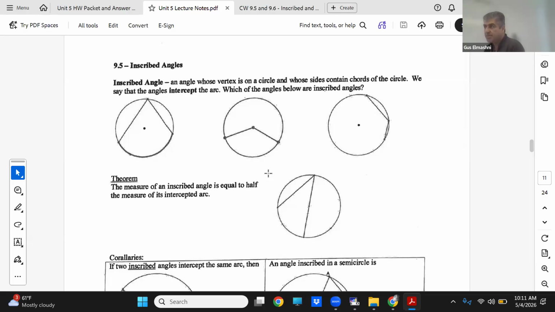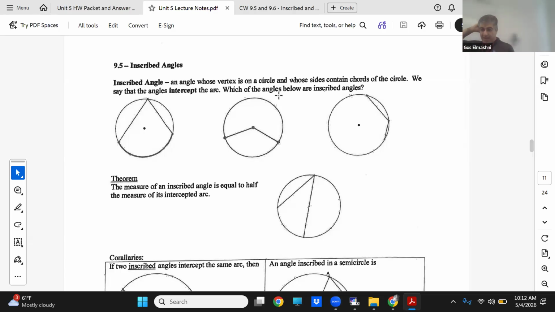Wait, do we do math first or GP? G first and then math. I don't know why it's done that way. But it means that your B period, you have no final, right? You have no B period final. Correct. And if you're lucky, if your A period doesn't have a final, then you're done. All right. So let's get moving, guys.